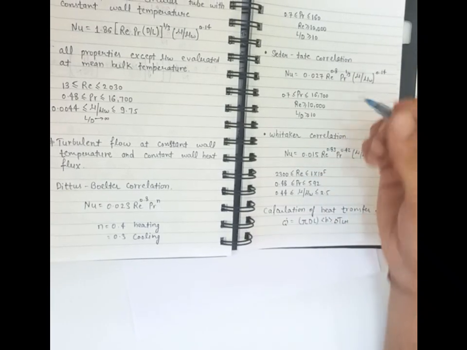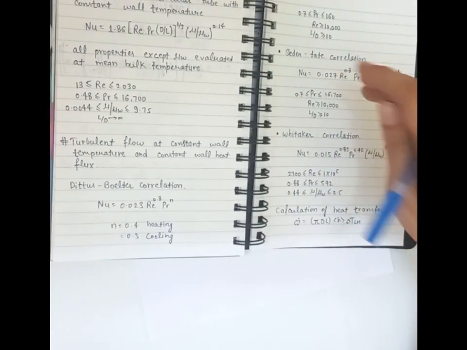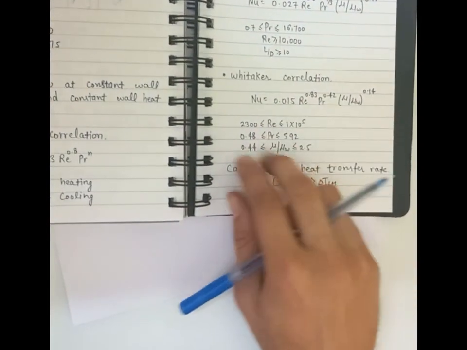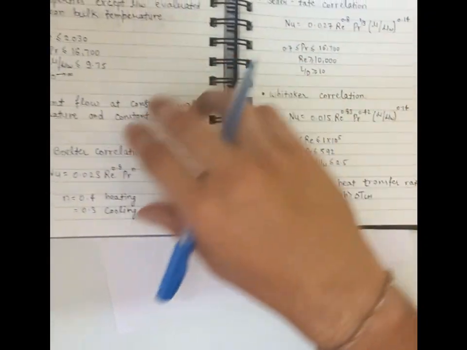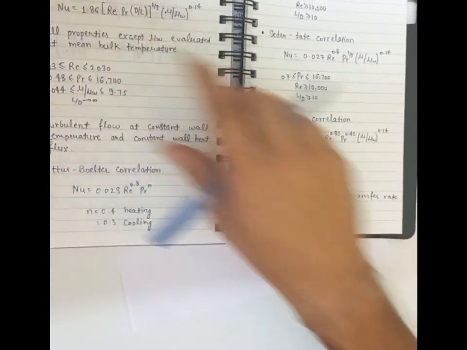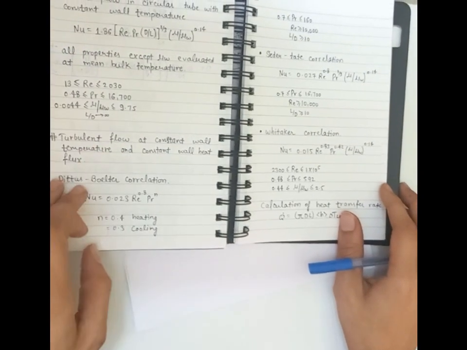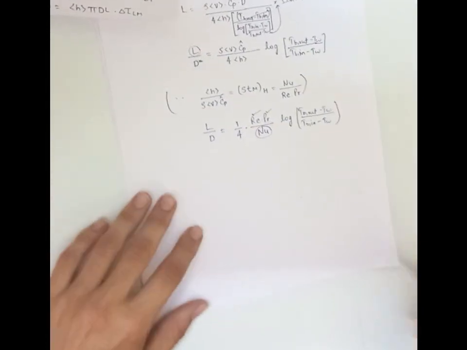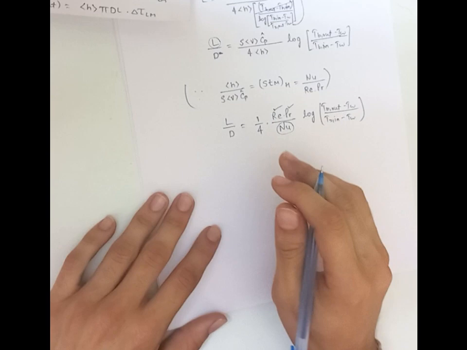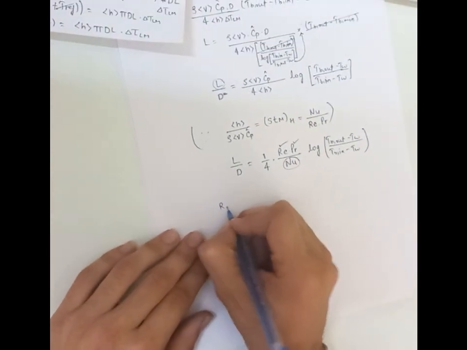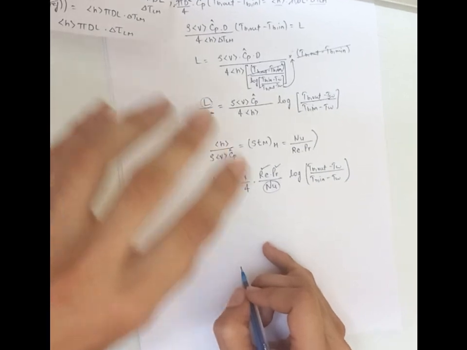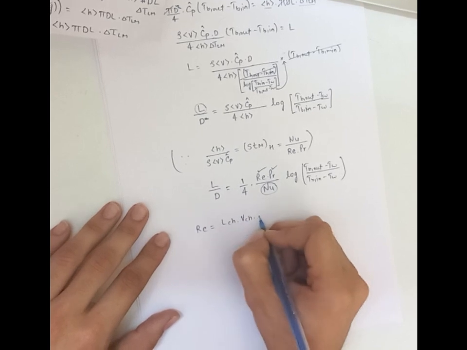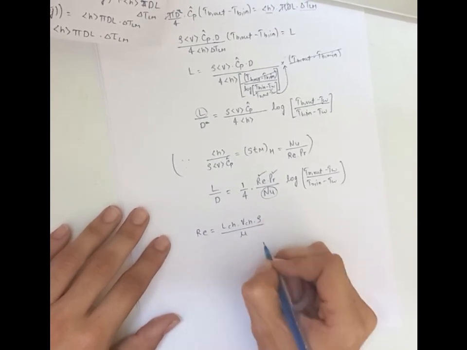According to that, we need to substitute the values and use the formula accordingly. The third one is the Whittaker correlation, and the conditions are given there. So these are the three correlations for turbulent flow and one for laminar flow. To proceed with these formulas, we need to find the Reynolds number first. Finding the Reynolds number, the Prandtl number is already given in the question. The Reynolds number for flow through a pipe involves the characteristic length, characteristic velocity, density of the fluid, and viscosity of the fluid.